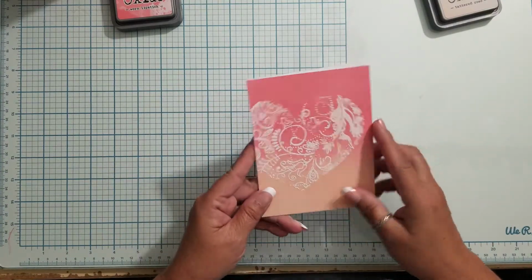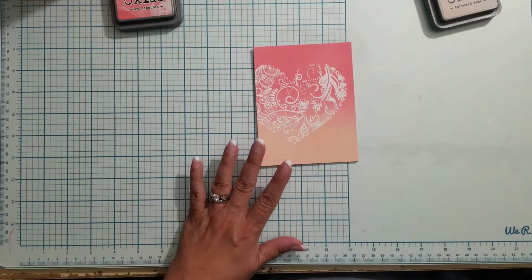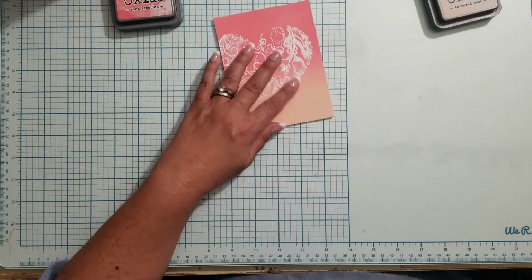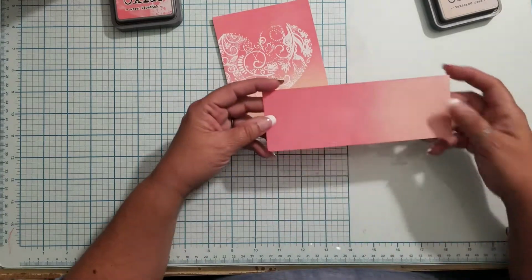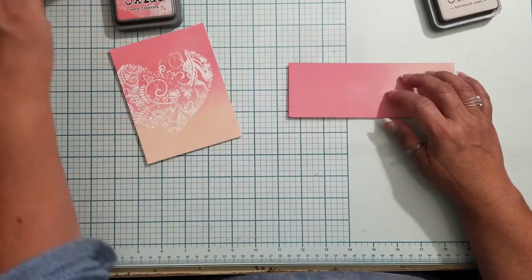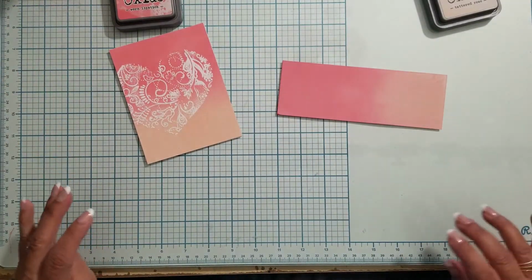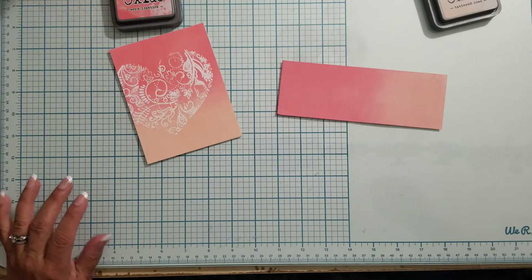Okay, there you go. So now I've got my card base all done, and I am ready to do the sentiment. But I want to experiment, because before I did this, I experimented on my ink blending and I blended up this piece of paper. I want to cut this sentiment out of this paper and see how it looks, guys. Give me a second, because now I've got to figure out where I put that sentiment.